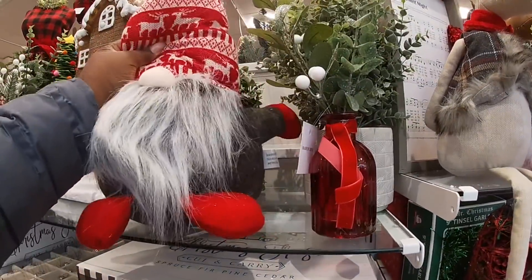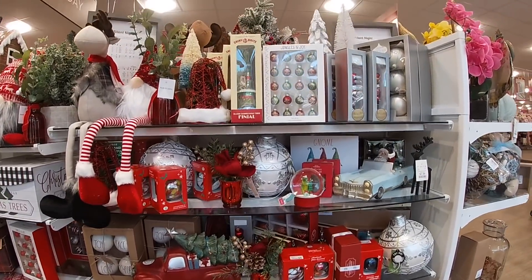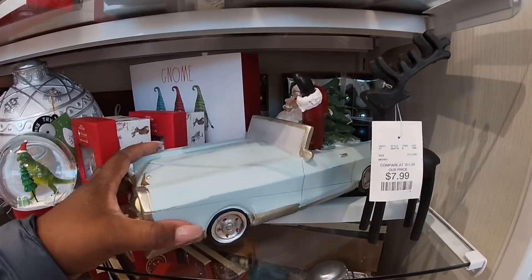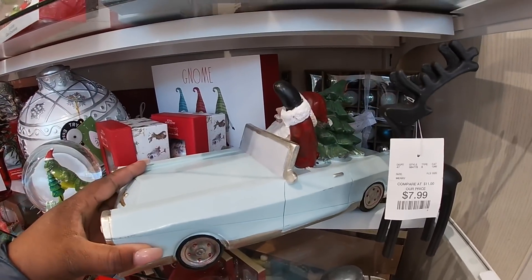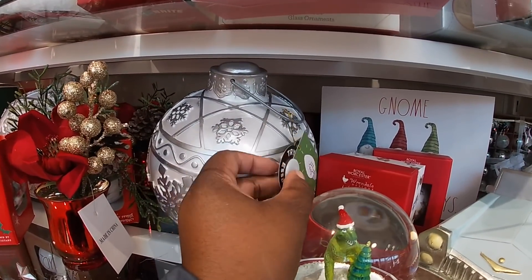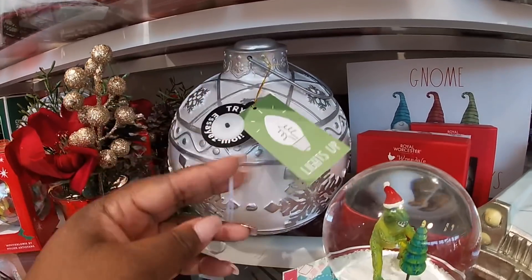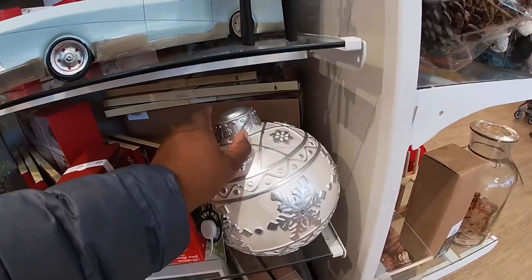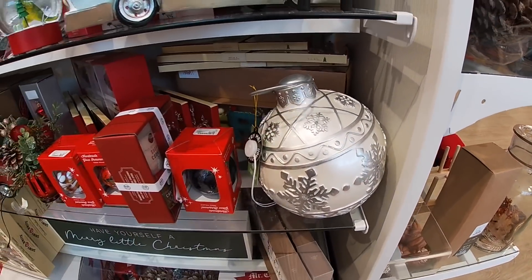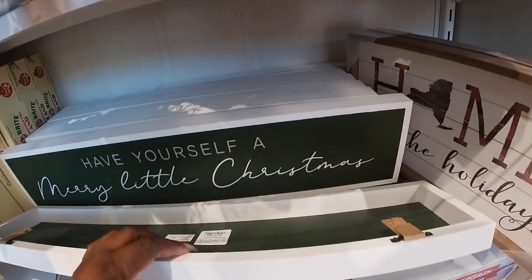Another gnome, the moose, a lot of decor ornaments — $7.99. Look at him driving by in his car — $20! Lights up — let's see. Oh that's pretty. I don't see his price. Maybe it's the price under this one — $16.99. Have yourself a merry little Christmas! $12.99. We wish you a merry Christmas. Home for the holidays!